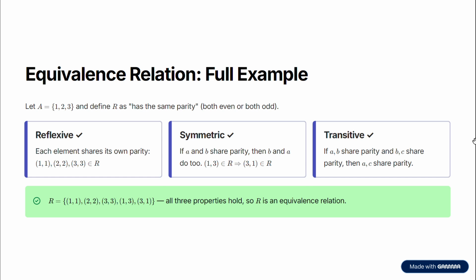And the equivalence relation, consider an example. R equals {(1, 1), (2, 2), (3, 3), (1, 3), (3, 1)}. These ordered pairs belong to the given R, and this R is an equivalence relation because it contains all the reflexive elements, that is (1, 1), (2, 2), and (3, 3), and it possesses the symmetric property, that is, (1, 3) belongs to R and (3, 1) belongs to R. It obviously holds the transitive property too.